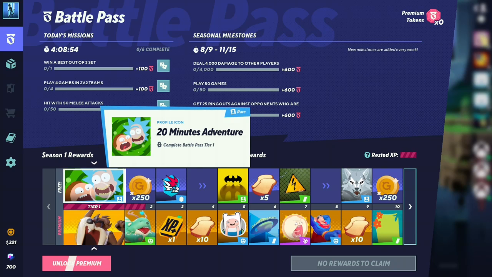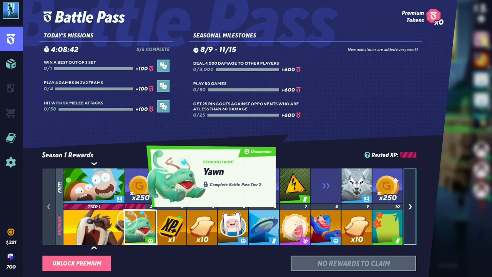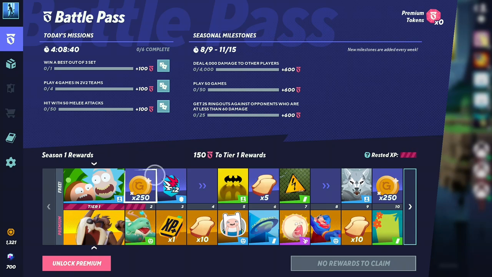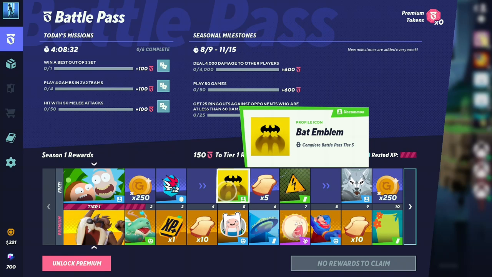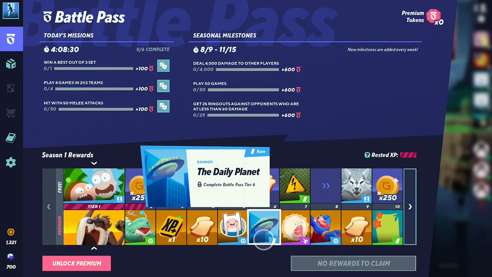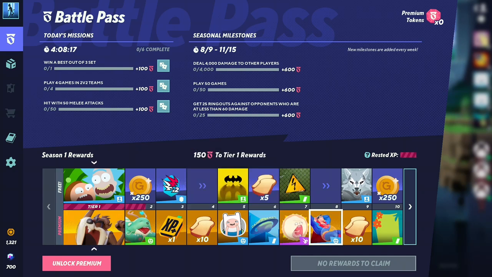All right, so we got a 20-minute adventure, player icon. That's pretty cool, actually. Oh, wait, no, that's a Taz variant. Okay, that's cool. Toon Squad 96, I like that. Rain Dog emo, I don't care about that. Double ring outs, low quality fin sticker, bat emblem, profile picture, the Daily Planet banner. That's supposed to be the Screaming Sun from Rick and Morty. Oh yeah, it's like a ring out effect. Okay, that's actually really cool.